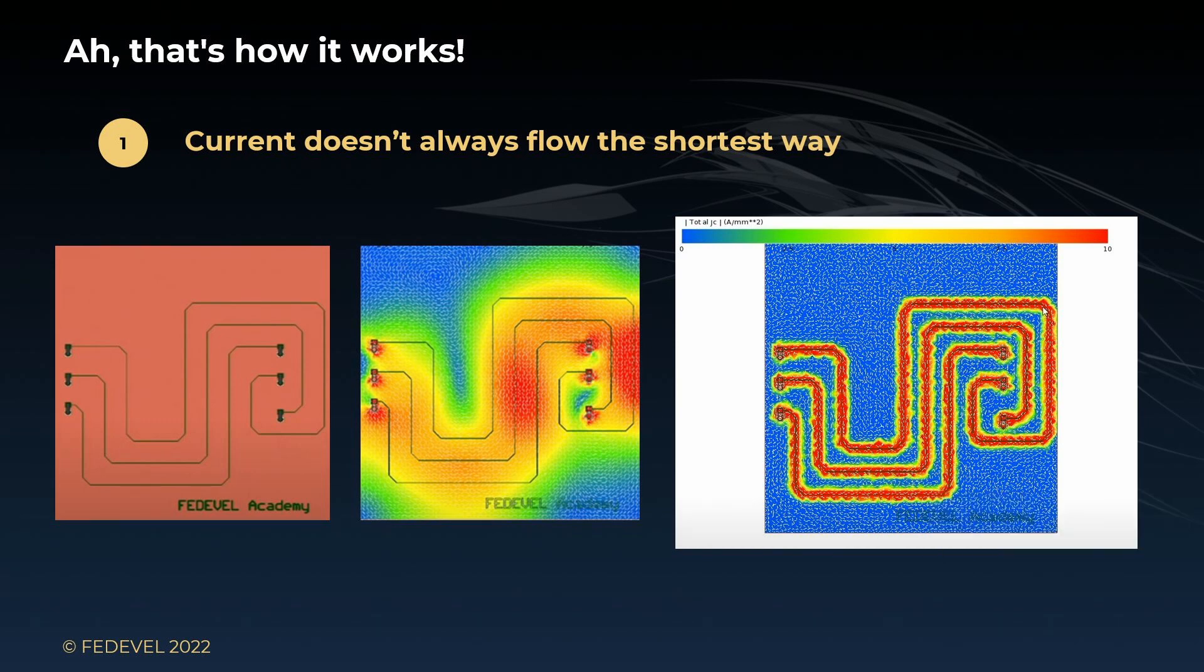Here is an example. On this first picture, we can see three tracks, the green color, routed about a big solid ground plane, that is the brown color. On the second picture, there is the same board but now there are 500 Hz signals running through the tracks and we can see the return current for these signals are somehow trying to flow on the ground plane in the area under the tracks.